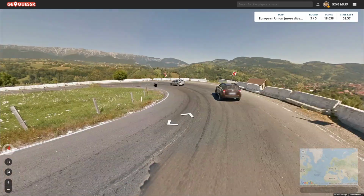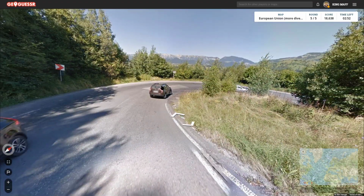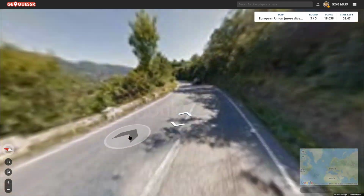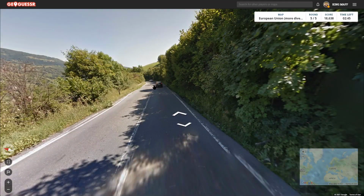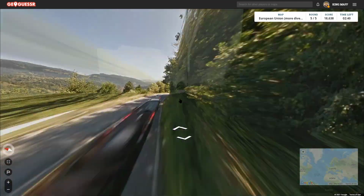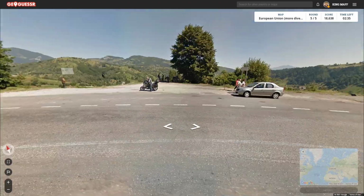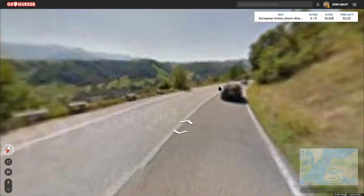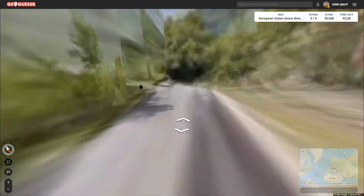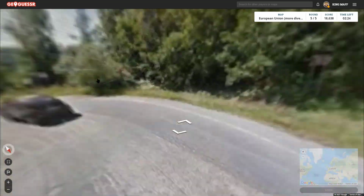Turkey. Turkey's not a part of the EU, is it? We do have blue on the license plate. We are on a hill. We have some mountains. I don't see any rifts. No visible... all solid whites. Doesn't mean anything. Right-hand side, which I don't think anything in the EU drives on the left anymore. We don't have blue on the other side, so there goes Italy and Albania. We don't have red, so there goes Albania. We don't have rifts, so there go Albania and Montenegro. I know I've said Albania like four times now, but I gotta just make sure it's gone.